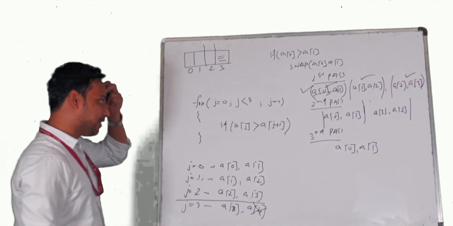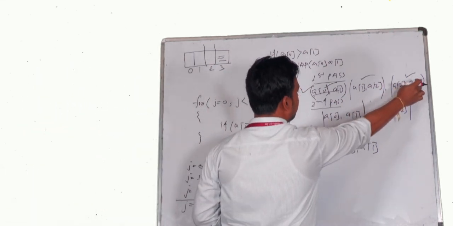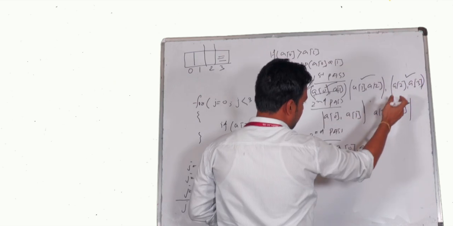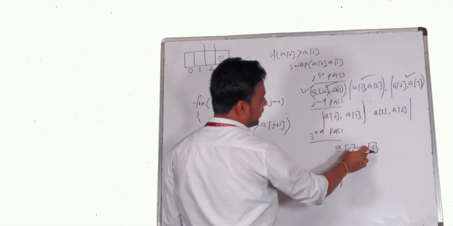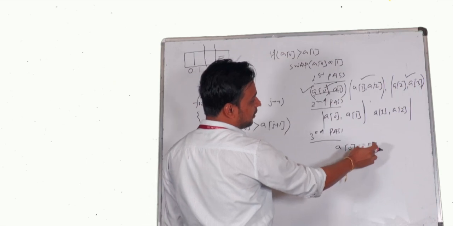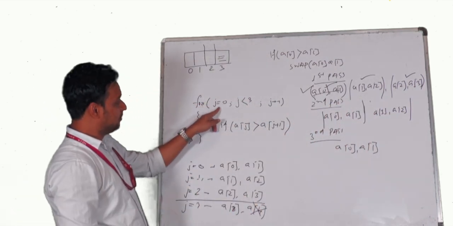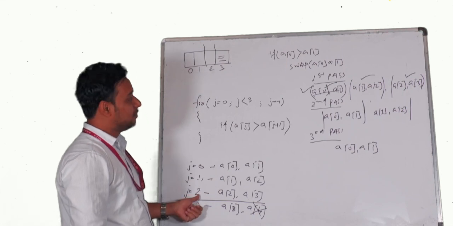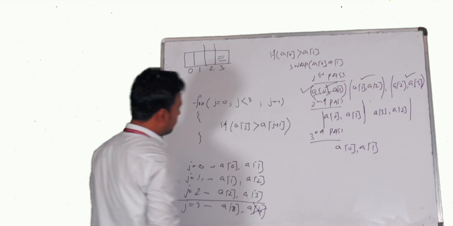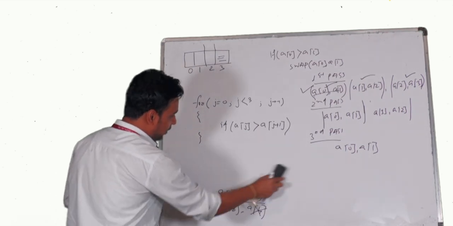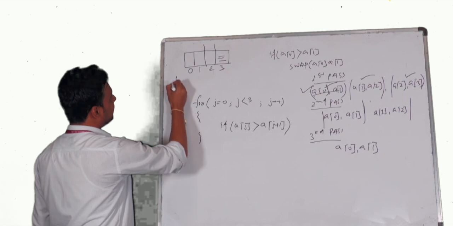But there are many passes. And if we see that in first pass, the last element we are accessing is A of 3. In second pass, the last element we are accessing is A of 2. In the next pass, the last element we are accessing is A of 1. So for first pass, it will go for j equal to 0 to j equal to 2. For next pass, it should go for j equal to 0 to j equal to 1. So for that, we'll use an outer for loop. Now the outer for loop here signifies how many passes.